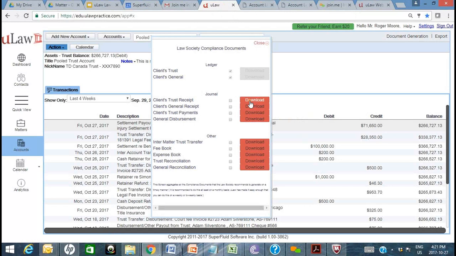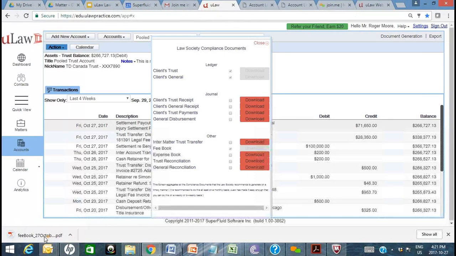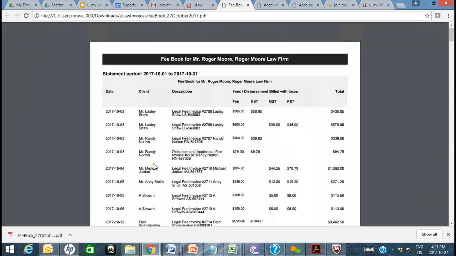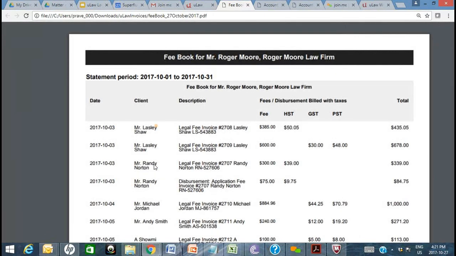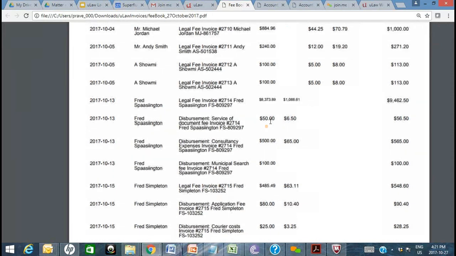And then the 4 journals. And let me quickly look at the fee book, which is an important document. You can do it on a monthly basis or a date range. And as we mentioned earlier on, the fee book basically outlines by date, the client, the particulars, the actual fee, and the taxes involved. Okay? And if there's any disbursements, then that's mentioned separately as well. Again, because we serve clients across Canada, you've got some GST and PST as well. Usually for our clients here in Ontario, obviously we use the HST account.